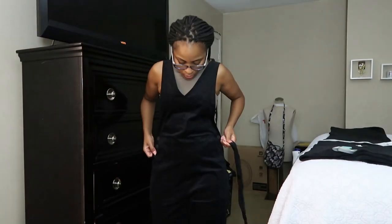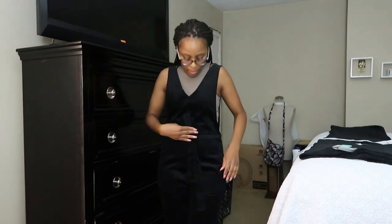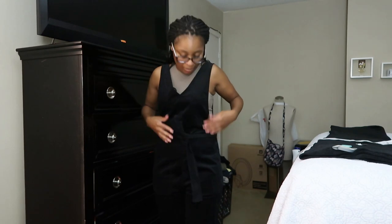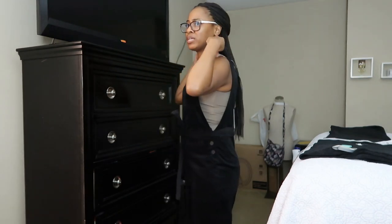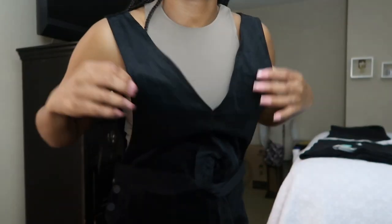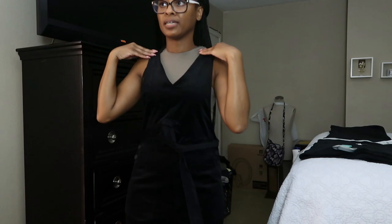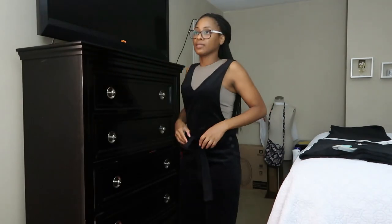All right, so this is the jumpsuit I was talking about. I think it's cute. I like it, I guess. I don't know. I don't understand why it's so big. I mean, something I don't like is that, let me show y'all. Like, all that room, I think that's weird. Like, is it supposed to be like that? No, I mean, I'm black. I'm gonna take it in because I ain't got time for that.